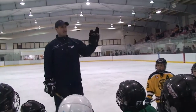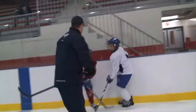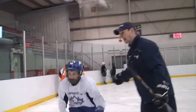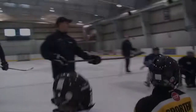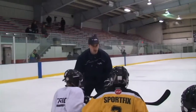Let's do the same thing. Same guy hit, same guy receive. Just the other shoulder. Last one. Last one. Step off the board. Go. Hit. Stick on stick. Good hit. Fingers back up just a little bit there.